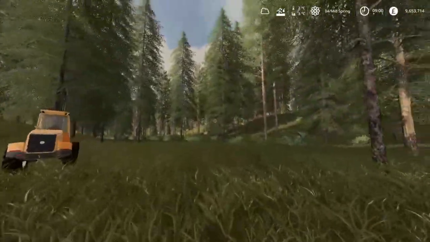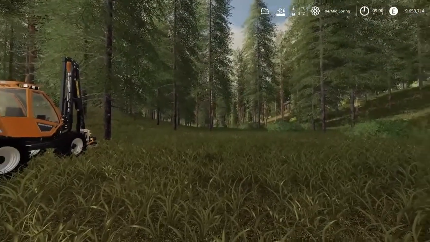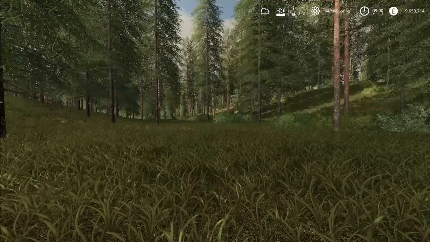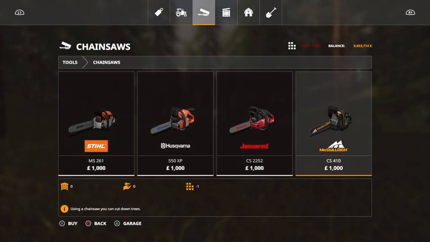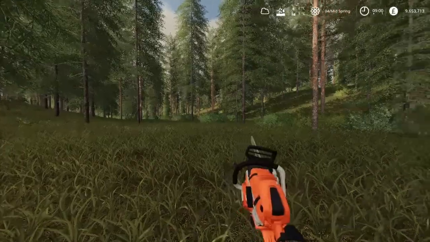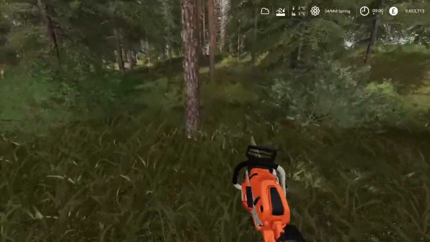Okay, so first of all, we're going to go to the shop and buy a chainsaw. It's in the menu. If I go to the right menu, chainsaws, pick one, buy it, Bob's your uncle. Okay, so this is our chainsaw. Let's just go and cut a little tree down and pick this one here.